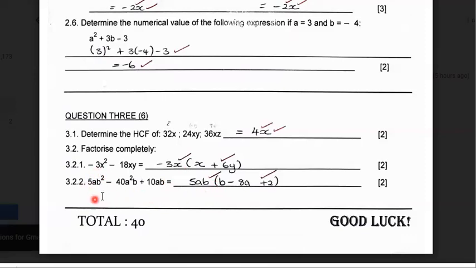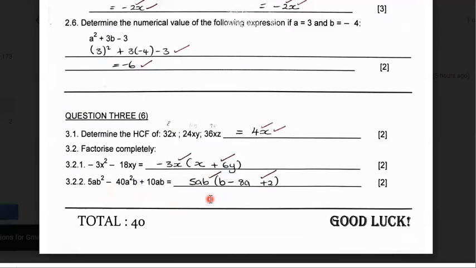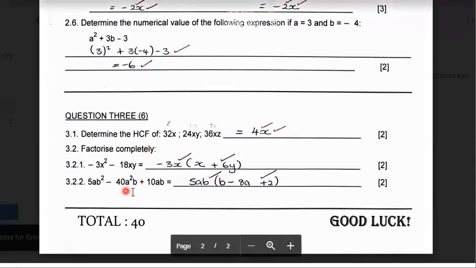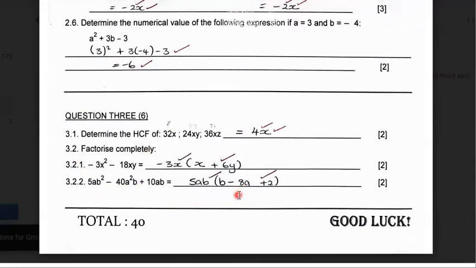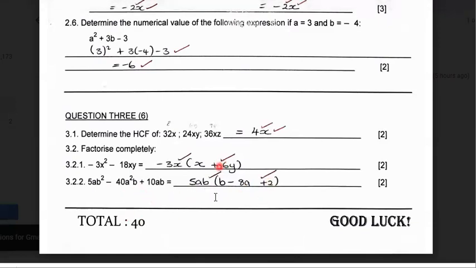Open brackets, you're going to take 5ab squared, divide that by 5ab, you're left with b. Next, you're going to put your subtraction sign because you pulled out a positive highest common factor and your second term is negative. So you've got negative 40a squared b divided by 5ab. Your b's would cancel out. You have a squared divided by a, which means your resulting answer will have 1a. You've got minus 40 divided by 5, so you've got 8. So minus 40a squared b divided by 5ab, you have negative 8a.